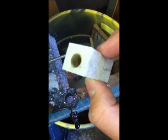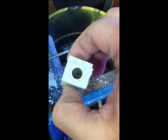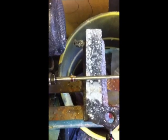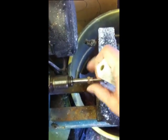Alright, now we're back. We have the brass tubes glued in, and I've trimmed the ends using the disc sander to bring the end of the blank flush with the end of the tube on both ends, on both blanks. At this time, we're going to go ahead and set these up to be turned.